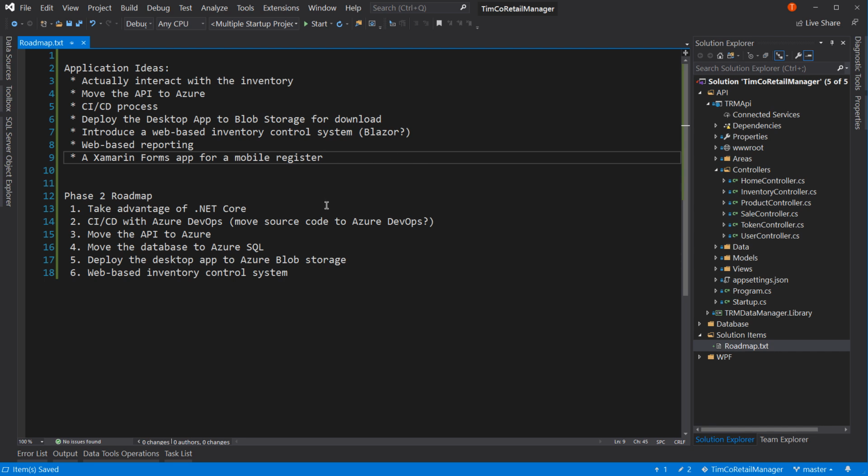Now, we're not doing a truly agile process, although we're pretty agile in how we're doing things. What we're doing instead is we're taking a little chunk of work and we're doing it and then making sure it works and moving on. So it's kind of an agile process, but it's not a formal agile process. It's a little different when you're doing things on video and releasing videos every other week. So it's a little bit different than an actual business environment. But this right here is a pretty good chunk of work that's very, very similar. It's all kind of around the same idea of deployment, except for this last piece, which is kind of the next step in phase 2.